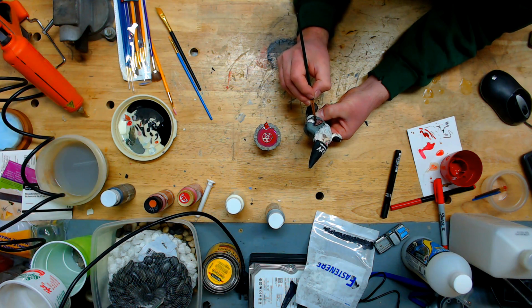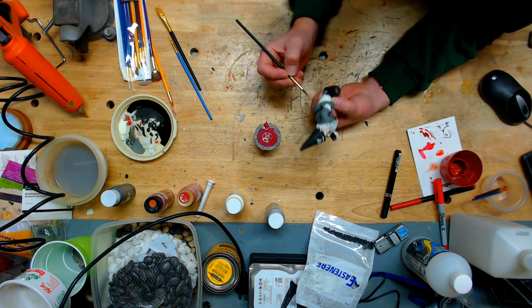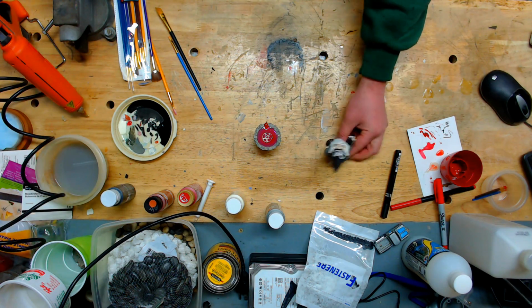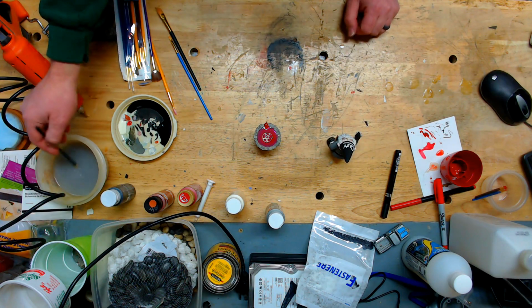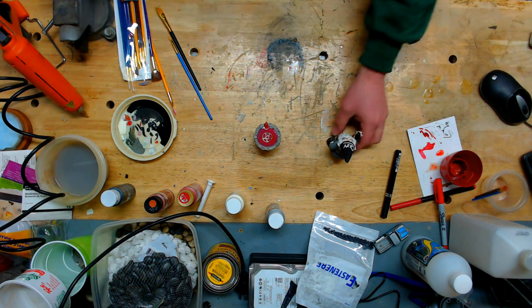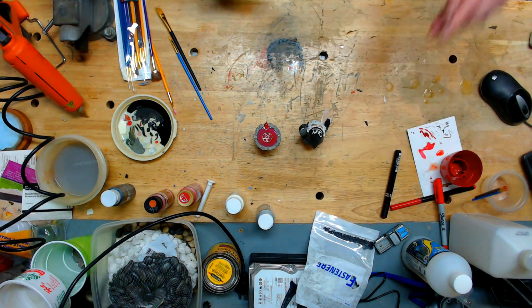I could actually get my rusting powders, I don't have them handy, and sprinkle a little of that on there. But you know, I kind of like that. I don't know. I feel like I'm pretty well done here. But what I'm gonna do for you guys.